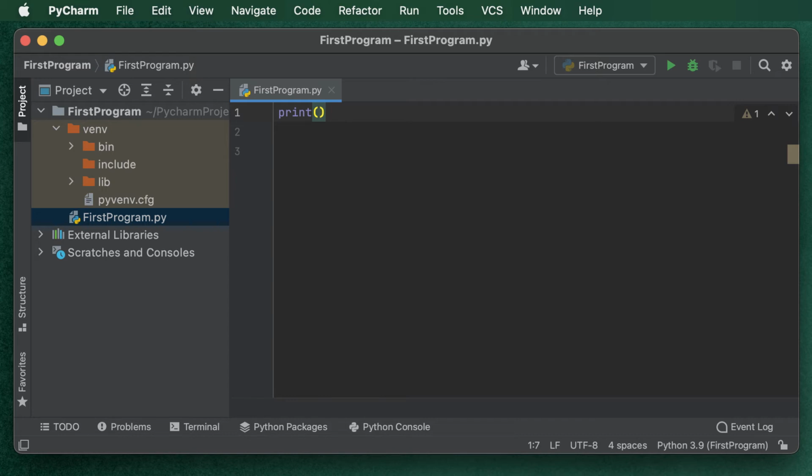So I'm going to go back to this print statement. We're going to talk about the function print a great deal more in the next video, but really simply just to demonstrate our first attempt at a Python program, we want to print something to the screen. Inside the parentheses, if I put quotation marks, anything I put inside those quotes is what's called a literal string. That means that when I run this, whatever's inside those quotes will print to the console or the screen. So I'll type some text here.